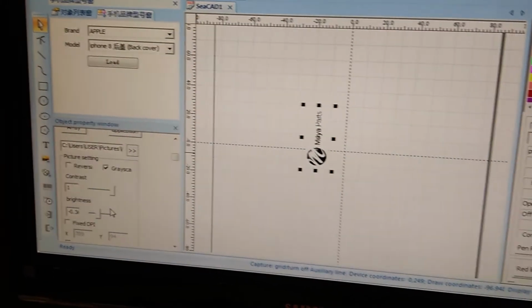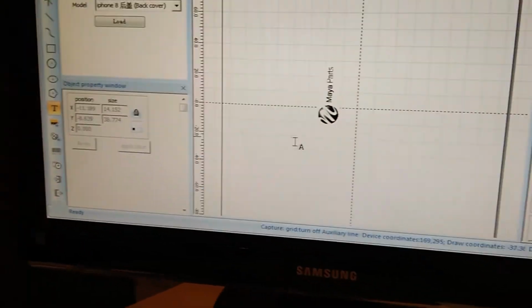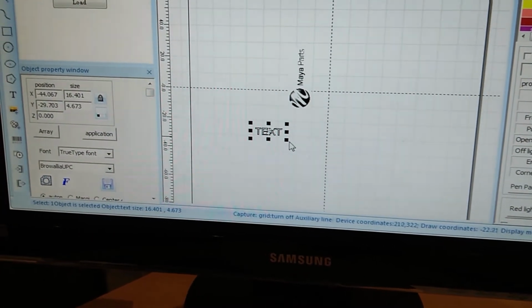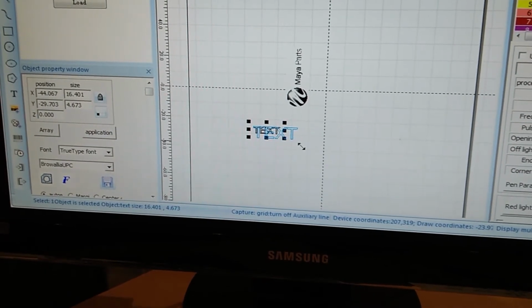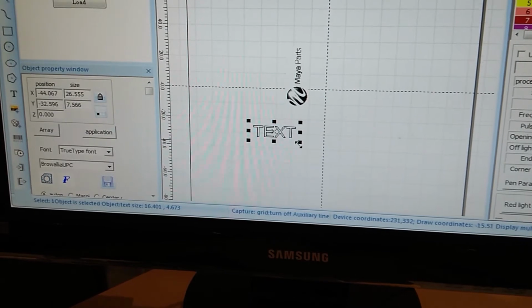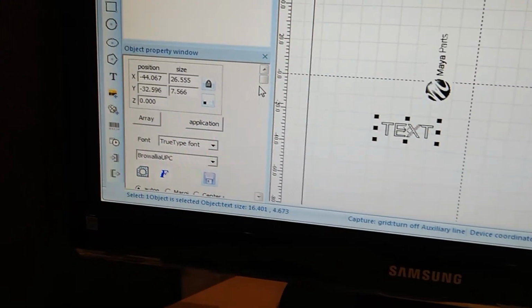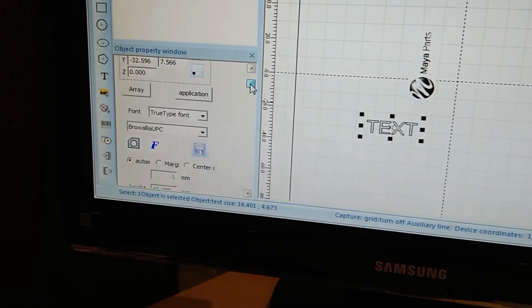Before I go that route, I'm going to add some text just so you guys can see what that looks like. Very similar process. Well, I'm going to make that just a bit bigger. I didn't even think of what I wanted to write, but you actually can't double click on this and change the text. It's a little less intuitive.